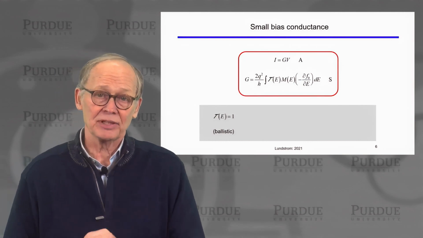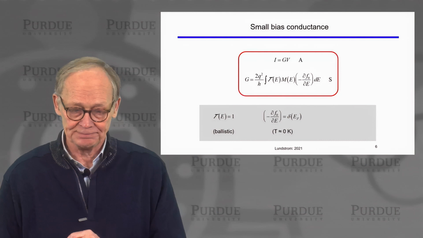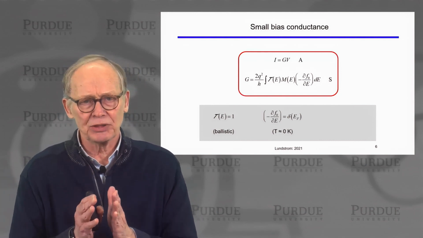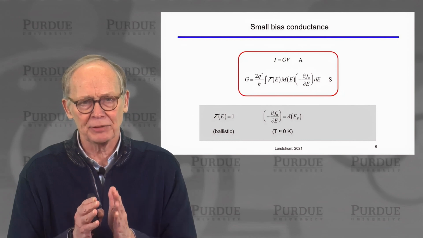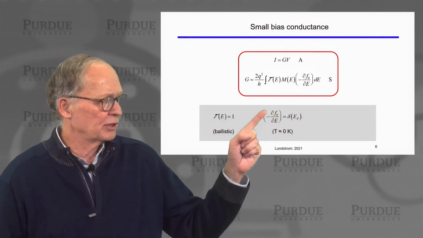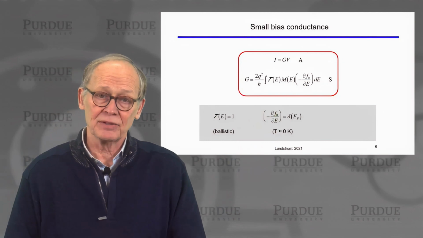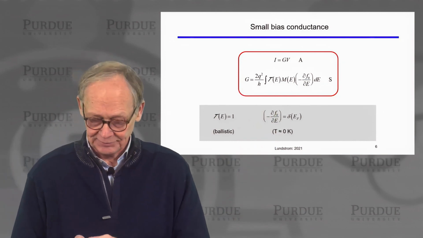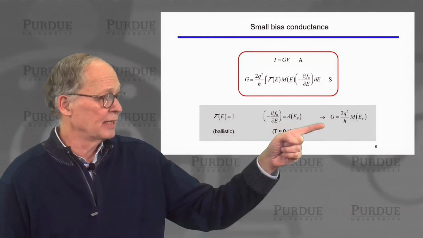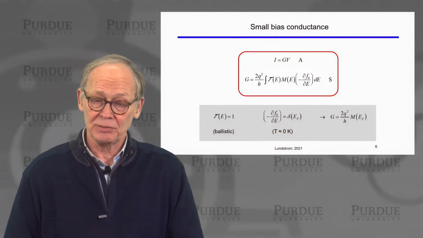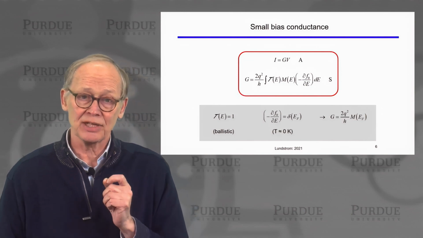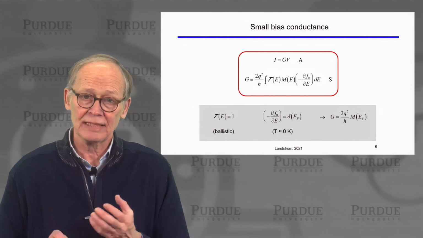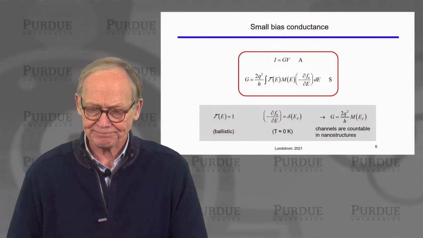Let's assume we have a ballistic device. The transmission is 1. Let's assume that we're at very low temperatures, so this Fermi window is very sharply peaked about the Fermi energy. We've just argued that it's going to behave as a delta function at the Fermi energy. That makes the integral easy. In fact, we can show then that the conductance is simply some fundamental constants times the number of channels at the Fermi energy. So that's a very simple result that happens at low temperatures.